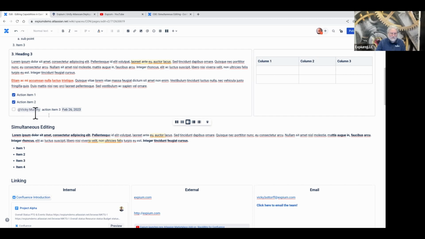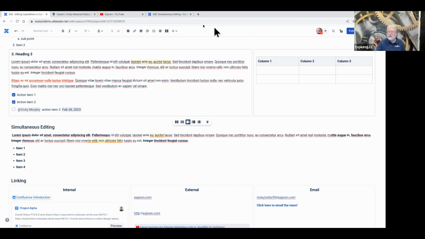And then once this has been published, in this case, Vicky would receive notification that she has been given a task, and even to be able to see the date. And then she could actually go back into her view and close the action item on her own. So some great tools that are just basic editing that I think many of you can see could be the advantage of these things.